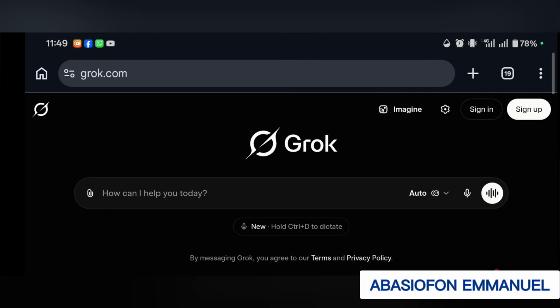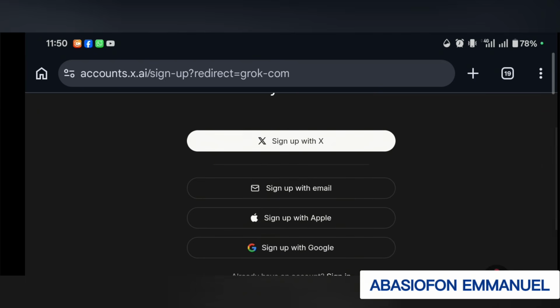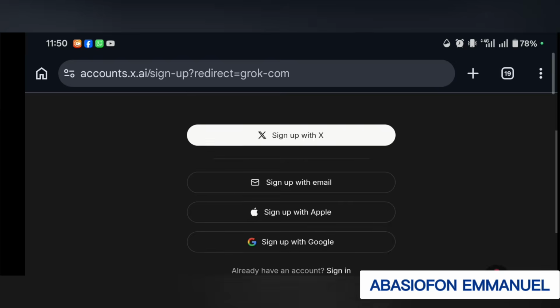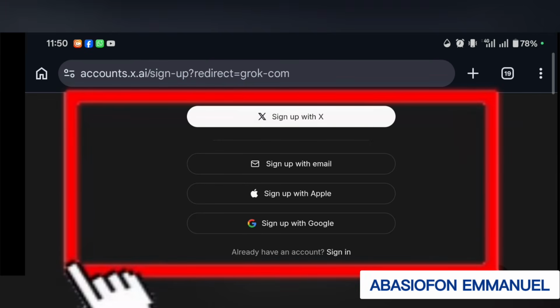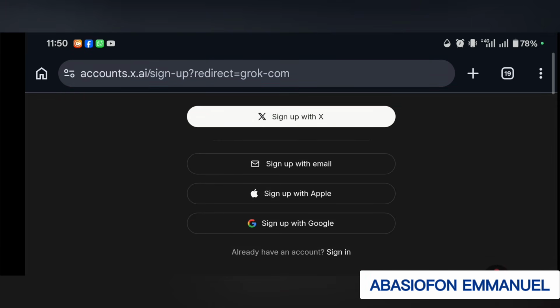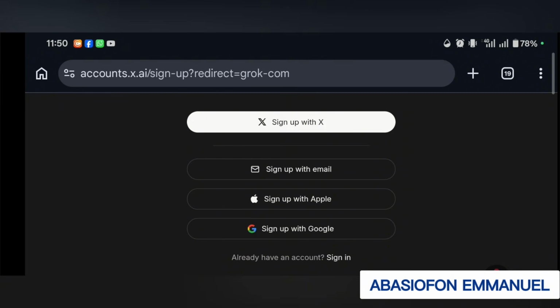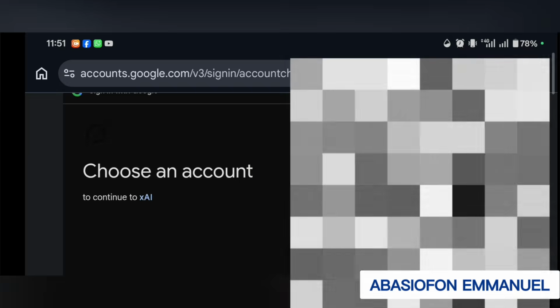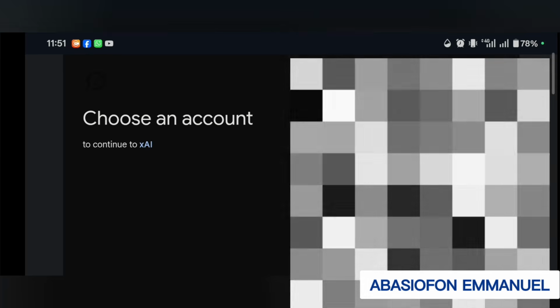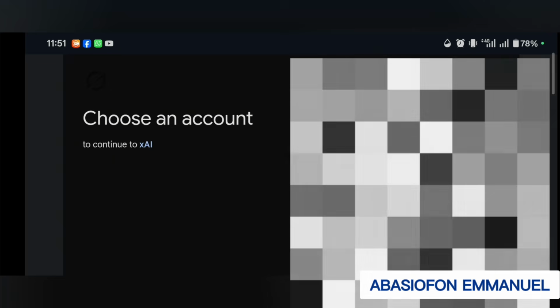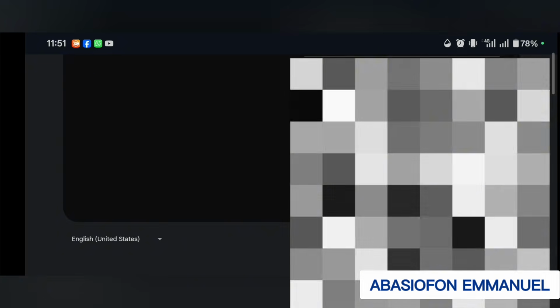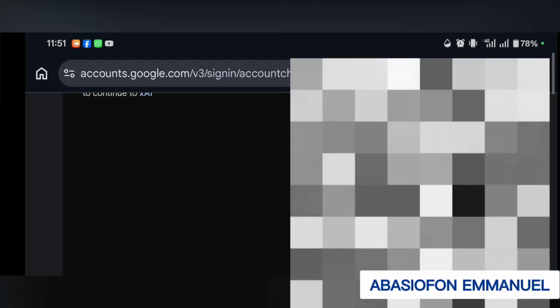So just in case you don't have an account with Grok before, all you have to do is click on sign up. So when you get to this interface, you see options on how you can create your account. So you either say sign up with email, sign up with X, sign up with Apple, sign up with Google. So all you have to do is choose a particular option that you can easily sign up with. So for me, I usually advise signing up with Google. It's very fast. So when you click on sign up with Google, you have options to choose the particular Gmail you want to use. Because most of us have more than one Gmail account. So you can select the particular account you want to use. So just make your choice. So when you make your choice, you just verify and that is it. You automatically created your account.